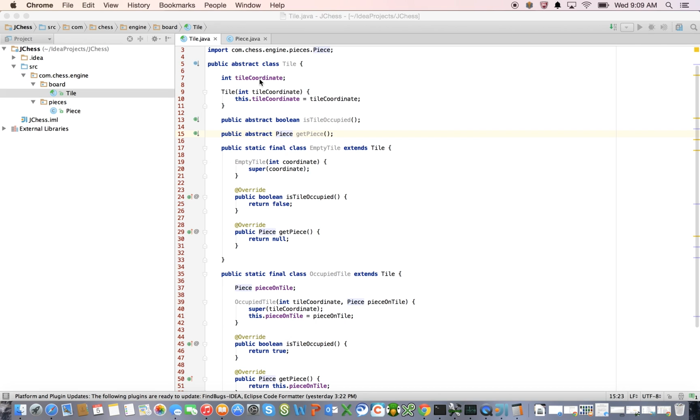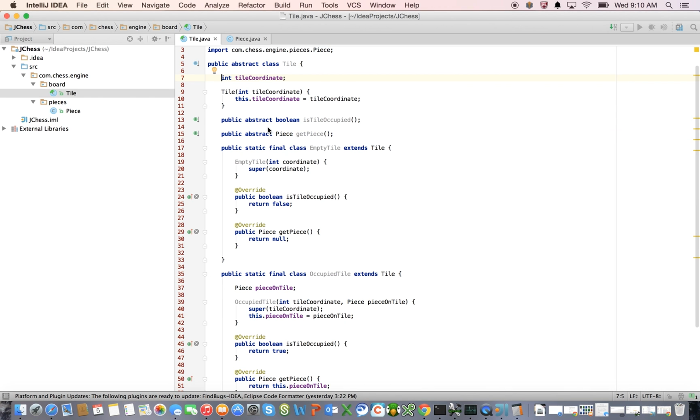I don't provide a setter method on the tile coordinate, but I didn't declare the visibility of my tile coordinate. So I could probably declare an instance of a tile and reference that member field on it and mutate it. We want to prevent that from happening from any clients who use our API.